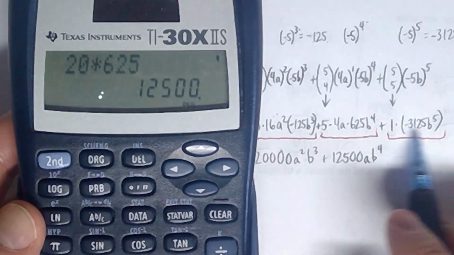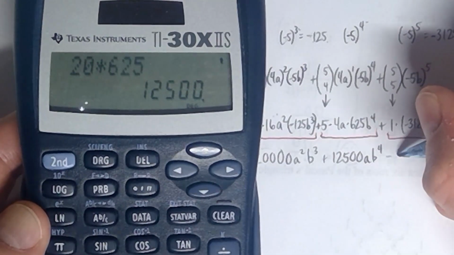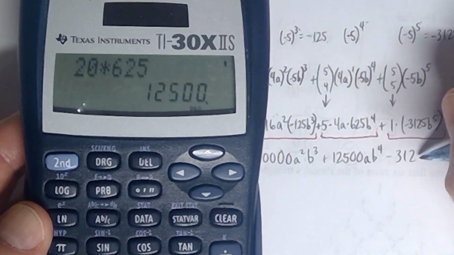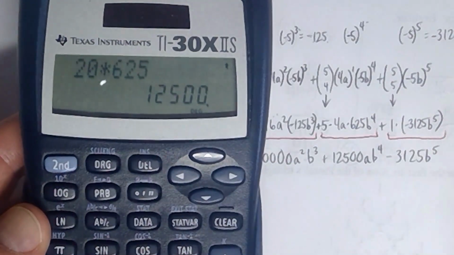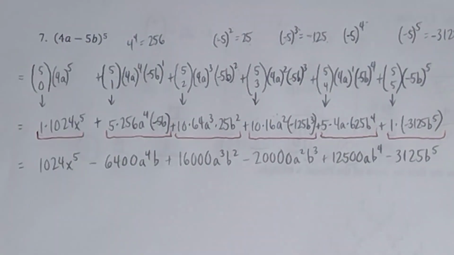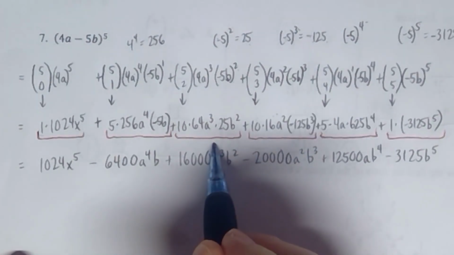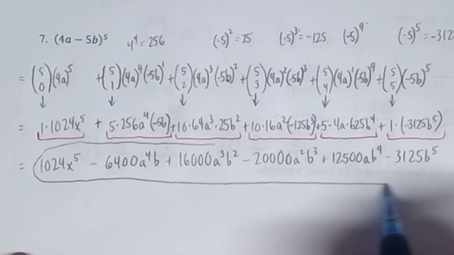Last one here, you're just multiplying 1 times this big term right here. And so, of course, that's going to be equal to that big term. Because it's negative, I'm going to say minus. Again, you could say plus negative, but that's the same thing as saying just the minus right there. So a really big polynomial. You've probably never seen one that big before with that big of numbers. All right, I don't normally see anything like that either.